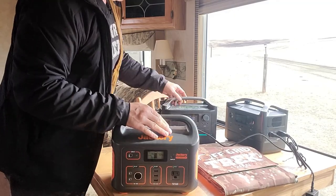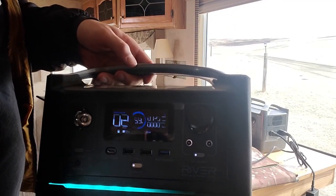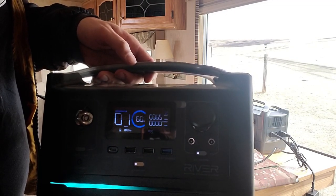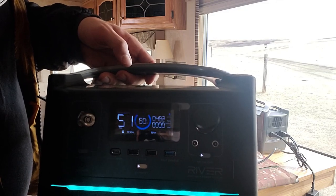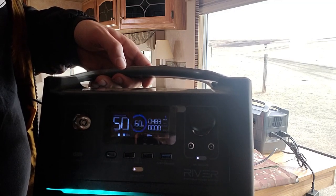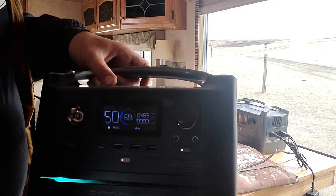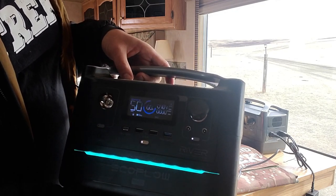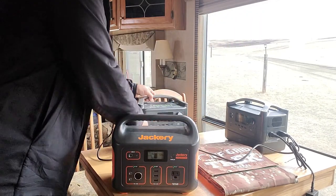Now let's plug in the EcoFlow River Max, and you'll see why I was saying this is only going to take 1.6 hours. It takes a couple seconds to ramp up — there we go. We're now over 200 watts; we should be just under 500 watts going in. We're at 59%. 481, 482 watts going in. Just went up to 60%, and we're at 51 minutes until full charge. That's impressive. If you have rolling blackouts or a grid-down situation, you can use this. Even if you had a gas generator and didn't want to run it long, you could quickly charge off of it, then turn it off to save fuel and bring this inside to power your fridge.